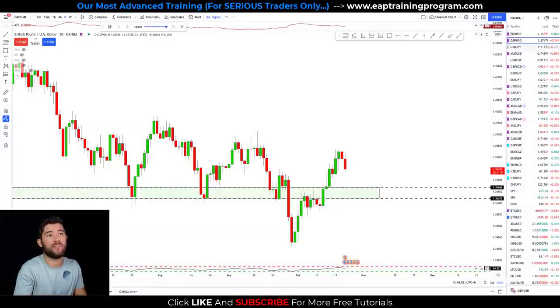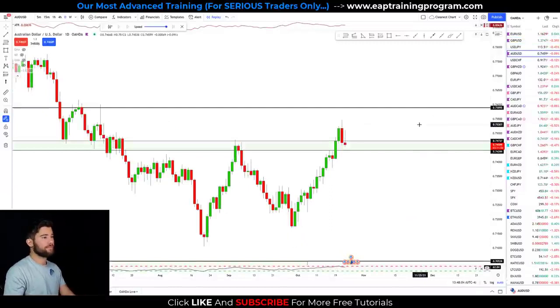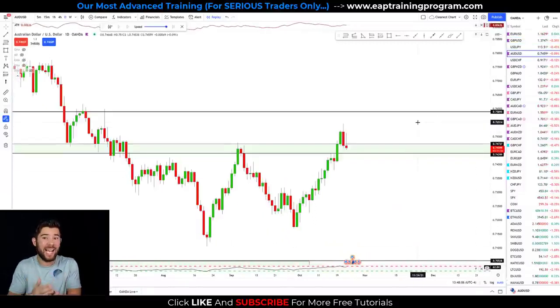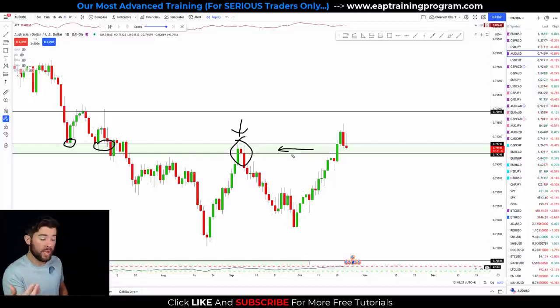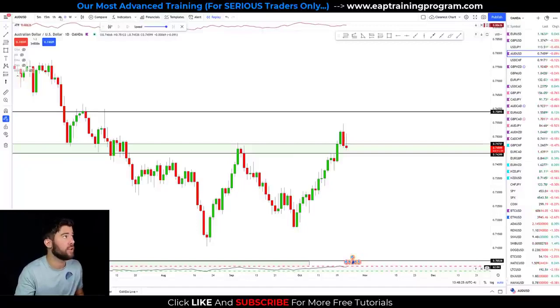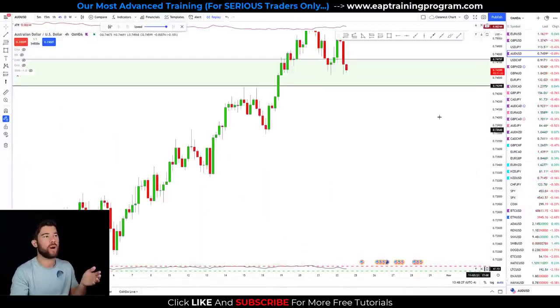Next up, we have the Aussie dollar. Here on this pair, we are currently inside of condition number one, meaning we're inside of a major level of structure. As you can see, price has used this level as resistance and as support looking left. If we've used the level multiple times and it is the most recent level of structure resistance that was broken, then I see that as a major level. Considering we're in a major level, I'm looking at the 4-hour chart for possible double bottoms.